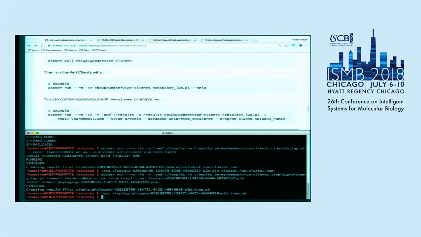In this case, I'm just checking whether this is in fact a Newick formatted file, and it seems to be. I really wanted to encourage you to use the web services. I think it is relatively easy for you to integrate these tools, and the great advantage is that we have such a vast amount of different databases, so you can, for example, run BLAST against all of them. I think it's relatively easy for you to run the tools, but to maintain all these different databases, it would be a great advantage for you to use our own services.